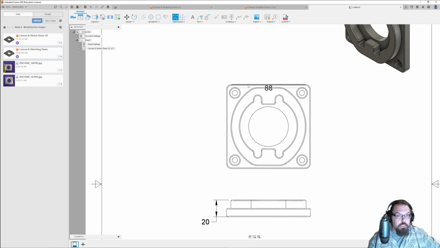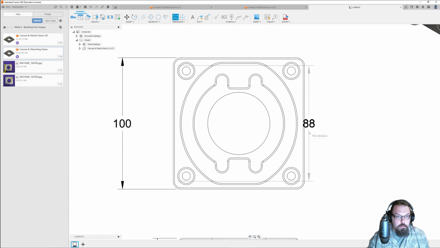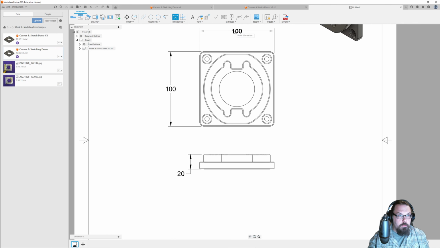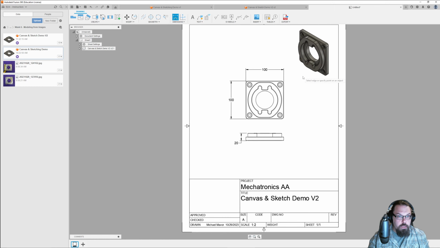If I want the overall height or the overall width of this component, I left click here, drag, and left click, and we have our dimension in that direction. Left click here, left click here, and we have that dimension.